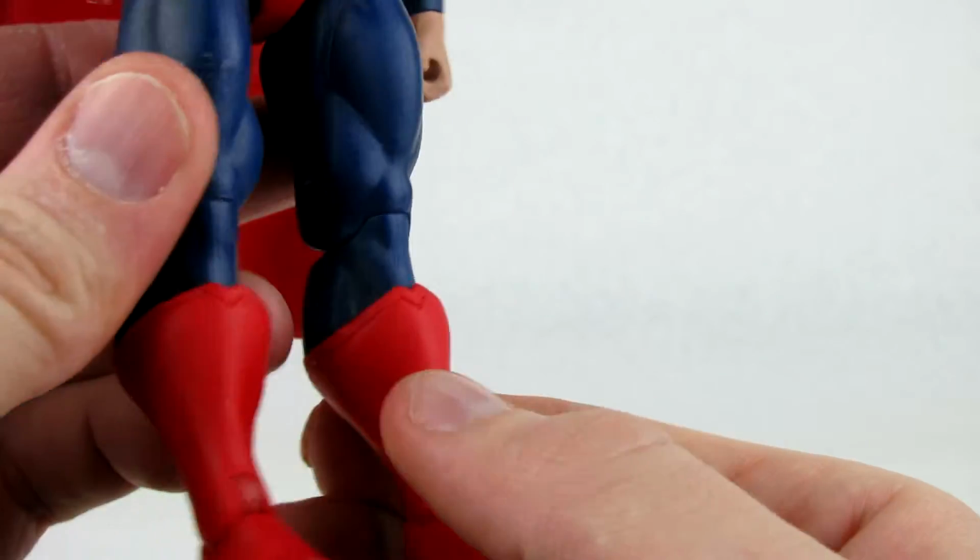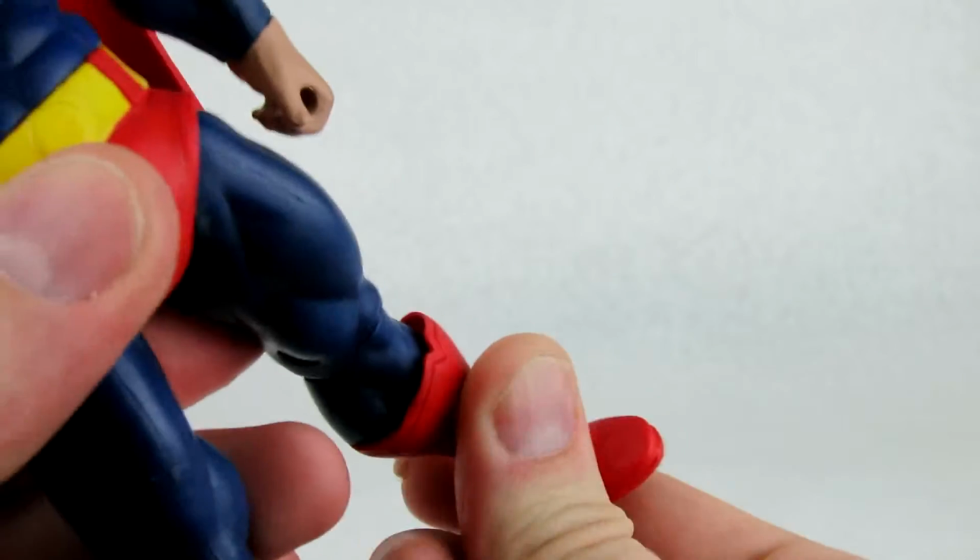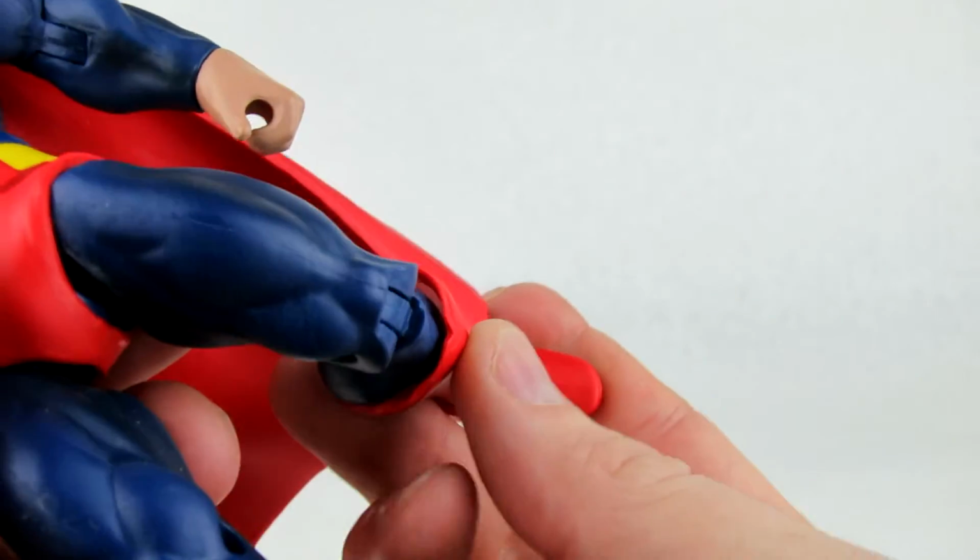The boots are okay. There's really not a whole lot to them. I do like how they have that kind of overhang up top, which gives a nice depth to it.